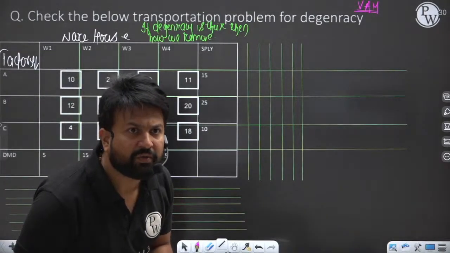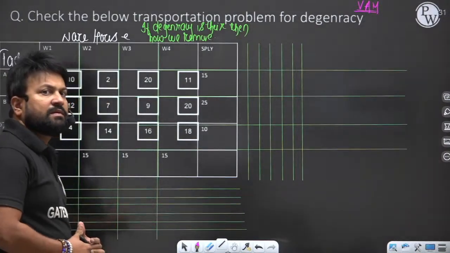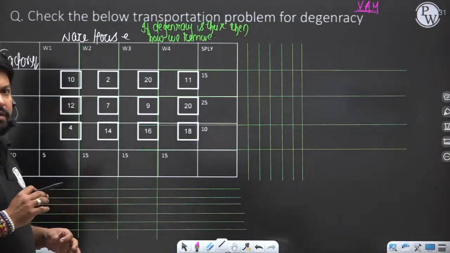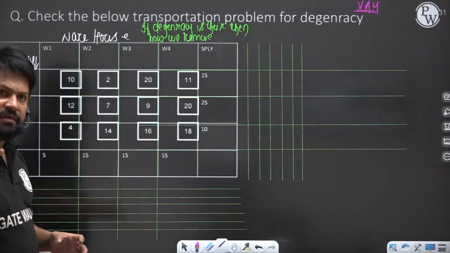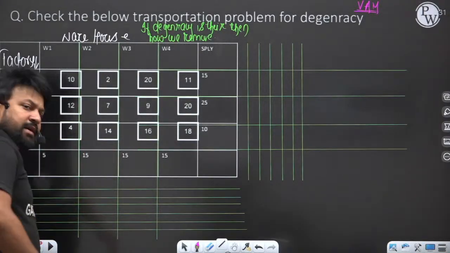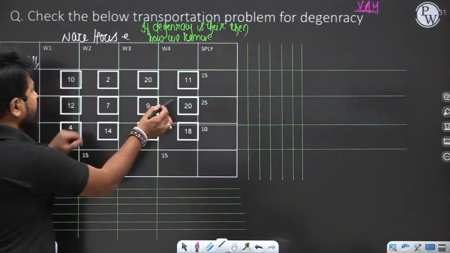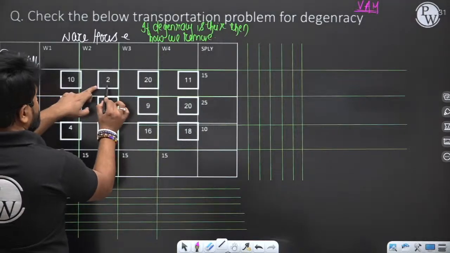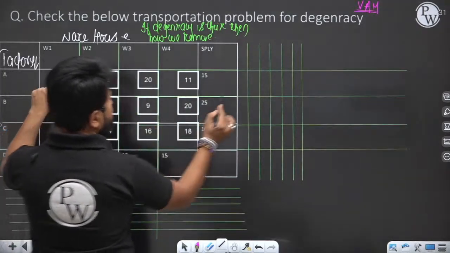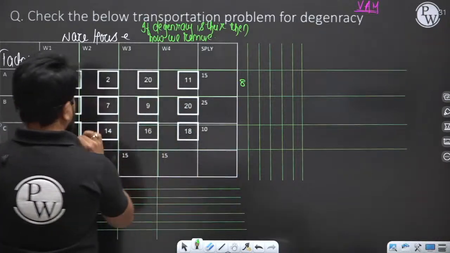5 occupied cells. Okay. In a very hurried manner I am going to solve, right? So please be focused. Find out the least penalty cost. So what will be the penalty cost, my dear? Here for this row the minimum is 2, and next is 10. 10 minus 2 is 8.